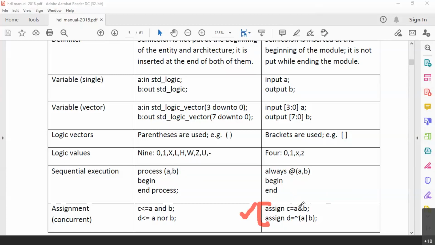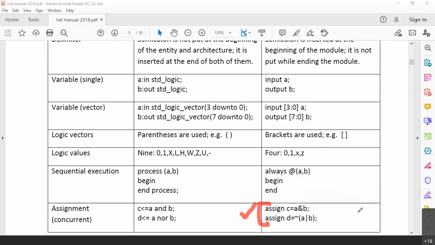One is an AND gate and one is a NOR gate. The upper one is the AND gate here, the lower one is the NOR gate. Both C and D outputs will be available together, in parallel. Let there be 1,000 statements like this, one after the other. All the 1,000 statements will be executed in parallel, concurrently. That is the power of HDL.